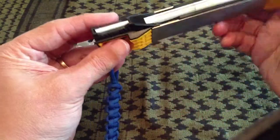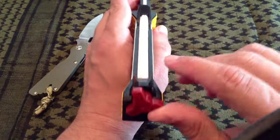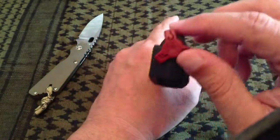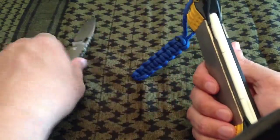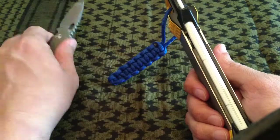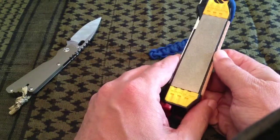When I was done, I went up to the ceramic rod, and you can see that it has a setting for sharpening fish hooks. I have not tried that out yet. And then it has a coarse, and then it has a fine. And again, I did the same thing where I would just hold this out a little bit further and pick the angle that I want to put my micro bevel on or hone. And it worked out really well. The knives I sharpened up pretty good.